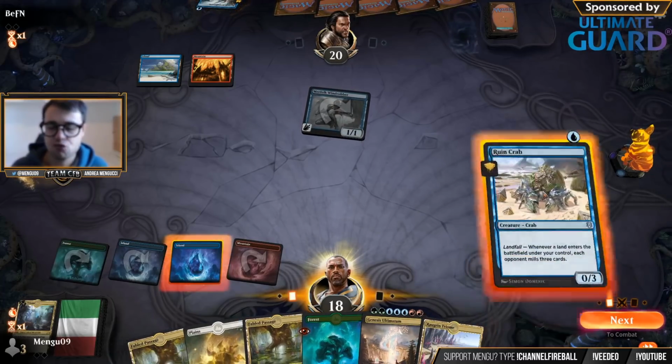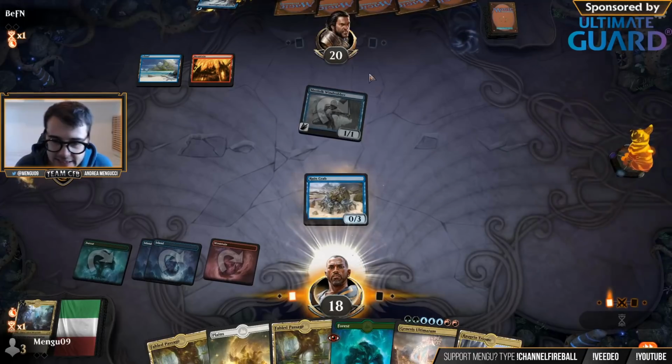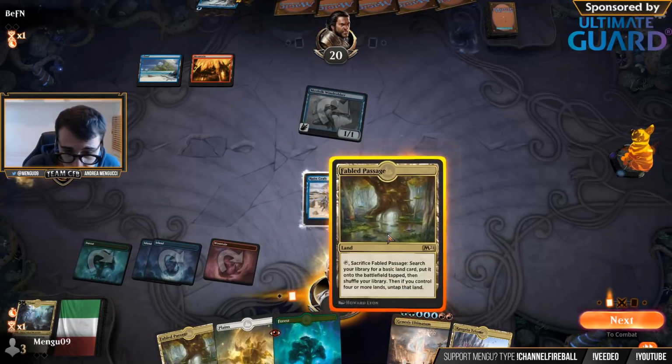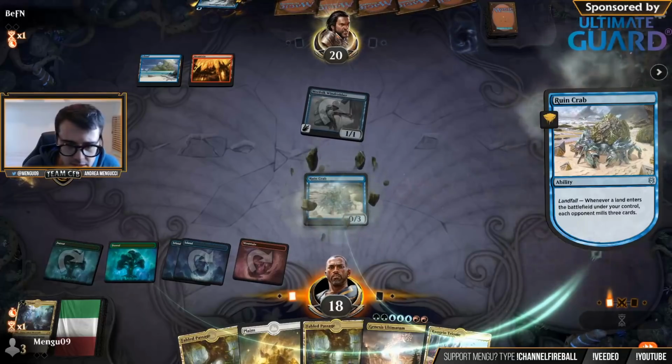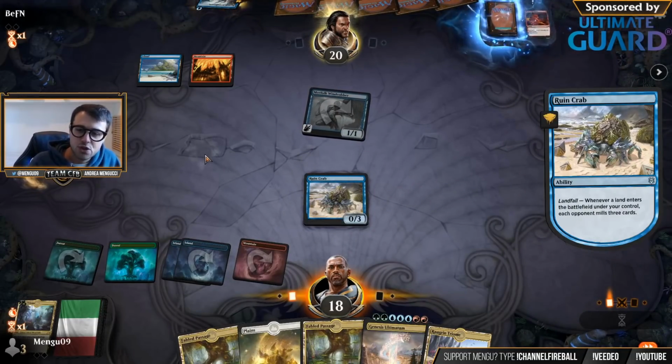Attenzione, chat. I have drawn the crab. The crab has been drawn, ladies and gentlemen. The crab has been drawn. Once you draw the crab, there's just no comeback here. Am I just playing forest here? Sure. How to tap renew. Game is over, you mill three cards.